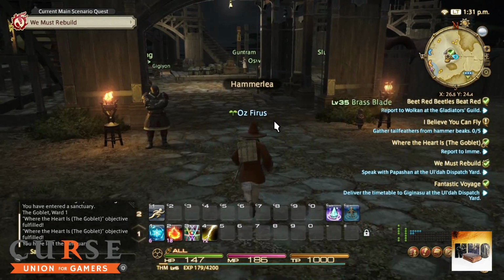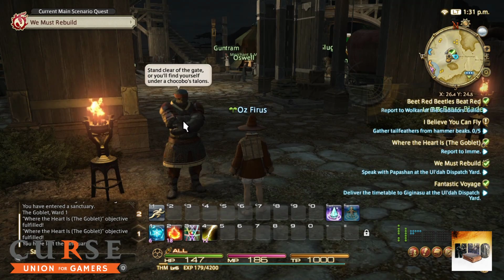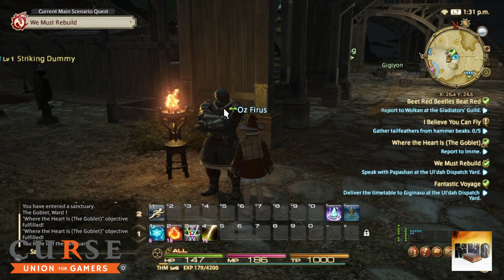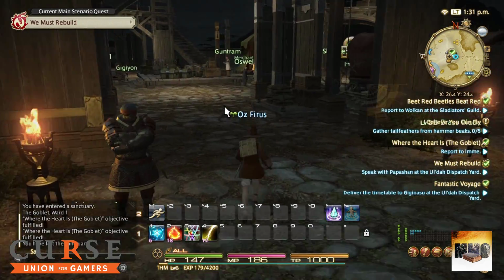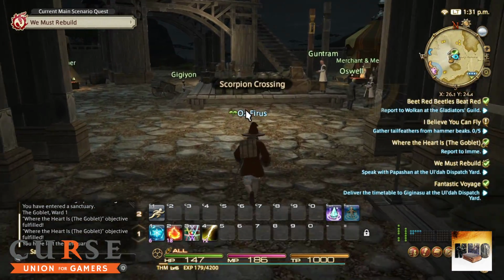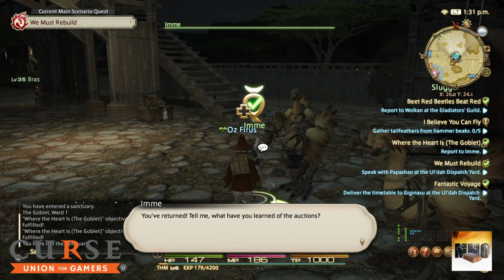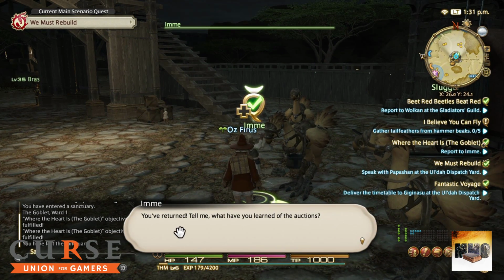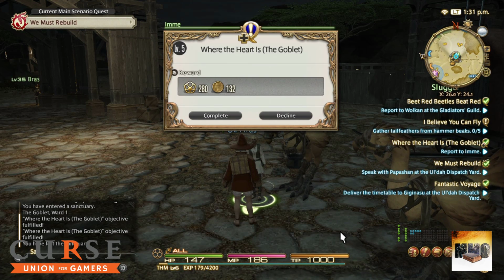I like these guys, how serious they are, and how much into their job of guarding the door. It really is cool. Really lovely. Right, let's do it. Okay, so you have returned. Tell me, what have you learned of the auctions? Well, not much, because we did it really fast, so there you go. And as always, you have a good read. I'm not going to, and we are going to complete it and get 132 gil, which we definitely need.